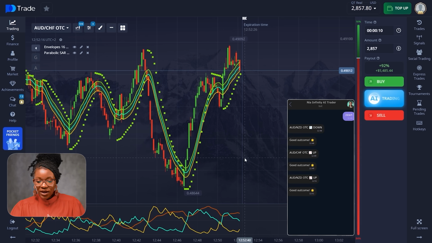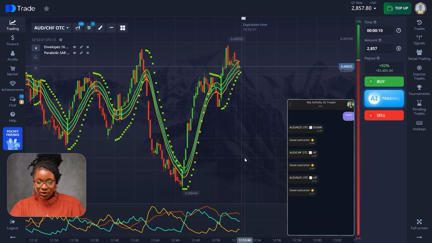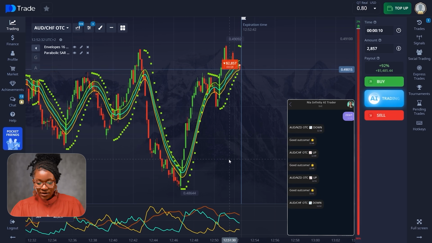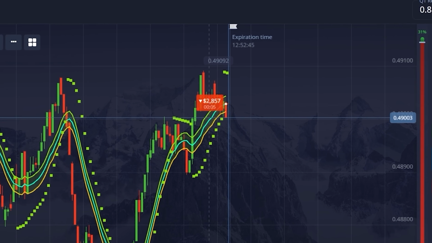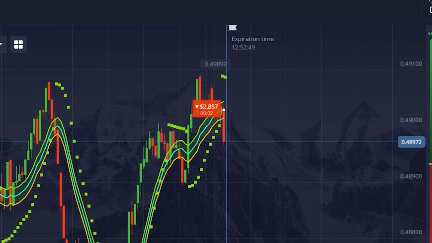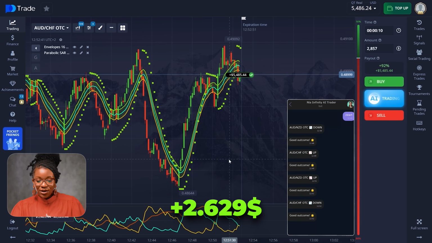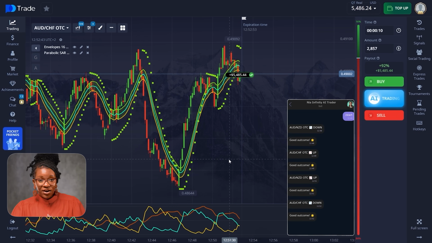So, what do we have here that's interesting? Here we can notice a trend to break the support level, so in this case we have to go down. And just as I get the message that the price will go down, we open on the decline. And yes, friends, look, both the indicators and our AI assistant confirm my theory. We're taking our success with confidence, friends.